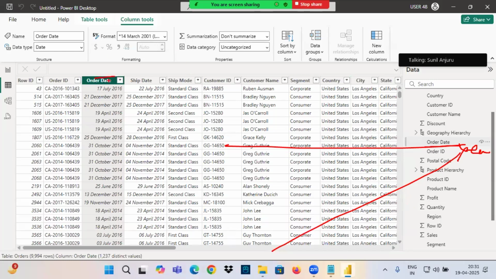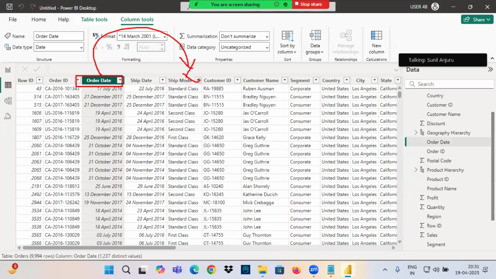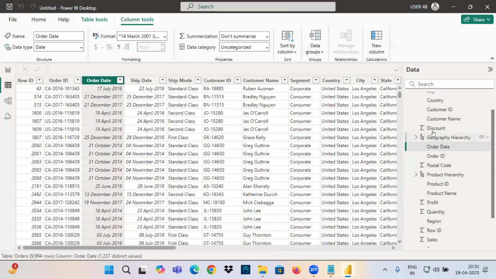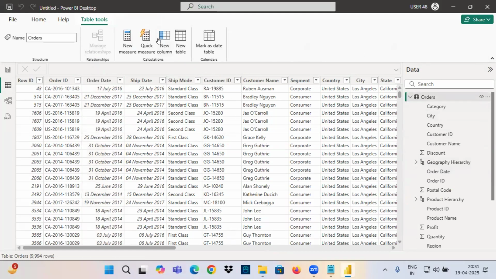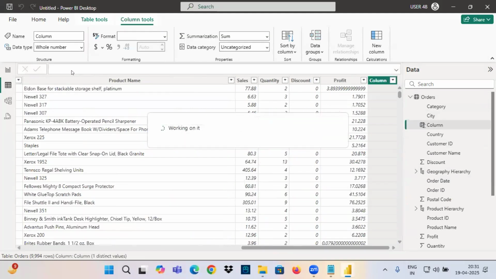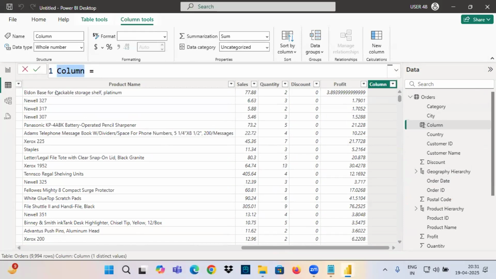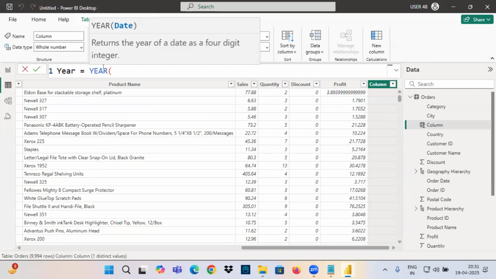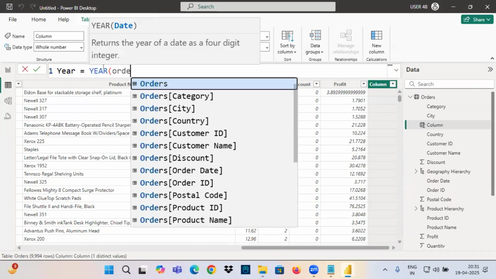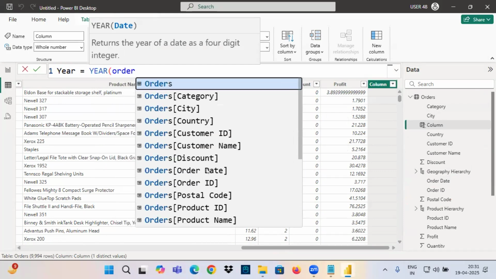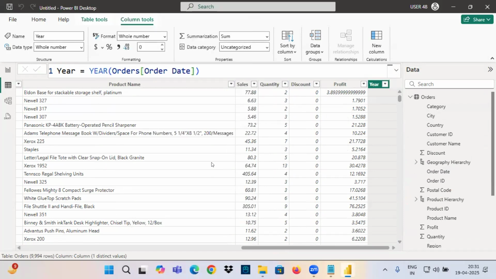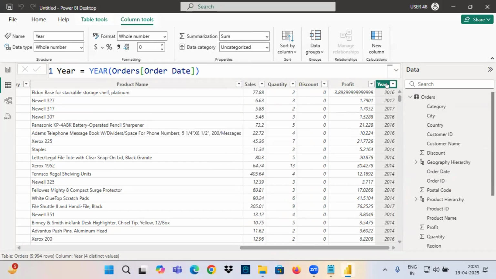You need to derive the year first. Now what you need to do is go to order date and derive the year first. For every row, I need one value, the year value. How to get it: go to table view, select the orders table, click on New column. What is the column I need to derive? Year. Don't bother about what I'm writing. To derive the year, take the YEAR function. From which date column? Order date. Pass the order date so that it derives the year. So now you got the year, right?